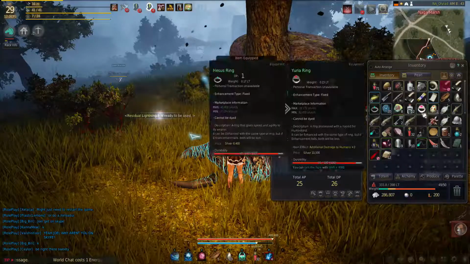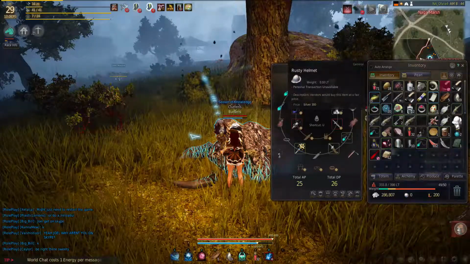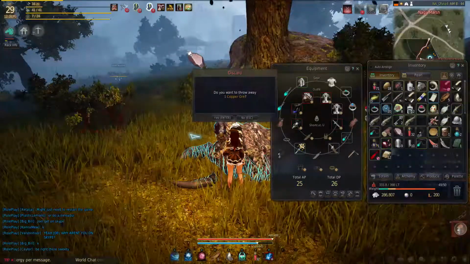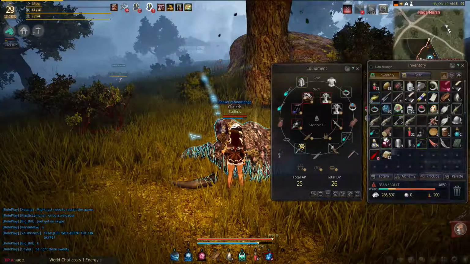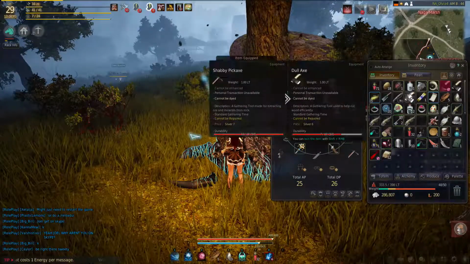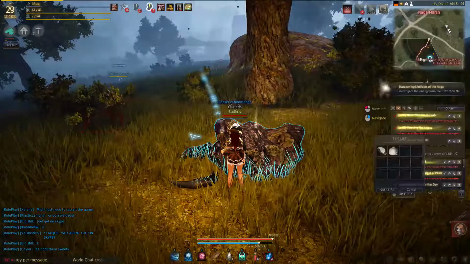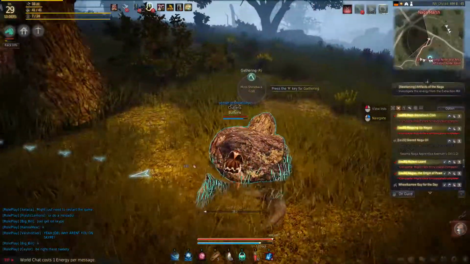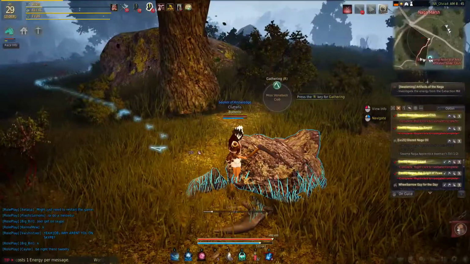But first I need to empty some of these inventory spaces. I haven't realized how much stuff I've been accumulating over all these quests. They're just giving me crest rewards left and right. My weight limit's almost at capacity too, which is bad. So I'll probably have to make a run to the marketplace and sell some of this stuff.